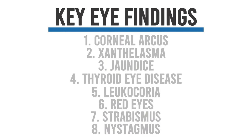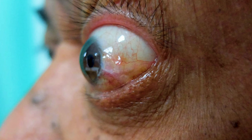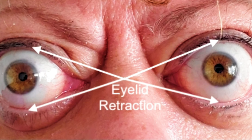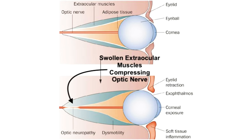The next signs we'll talk about are signs we see in thyroid eye disease. There are several characteristic eye changes that can be associated with thyroid dysfunction. We can see signs like proptosis or bulging of the eyes, eyelid retraction — where the upper eyelid is higher than normal and the lower eyelid is lower than normal so your eyes look bigger. We can also see conjunctivitis, or redness and swelling of the conjunctiva. In more severe cases, all that swelling in the muscles and fat in the eye socket can even pinch down on the optic nerve, causing decreased blood supply and permanent damage to vision.